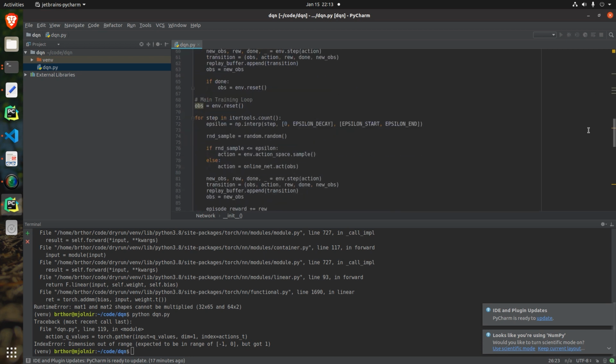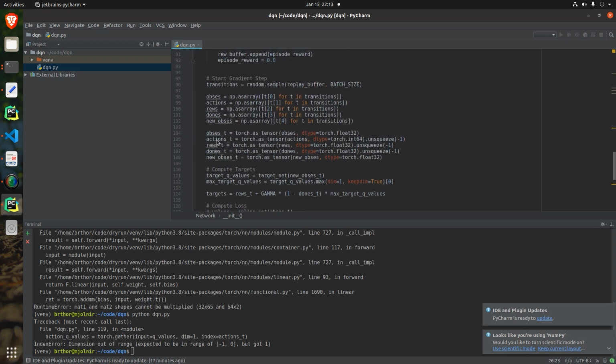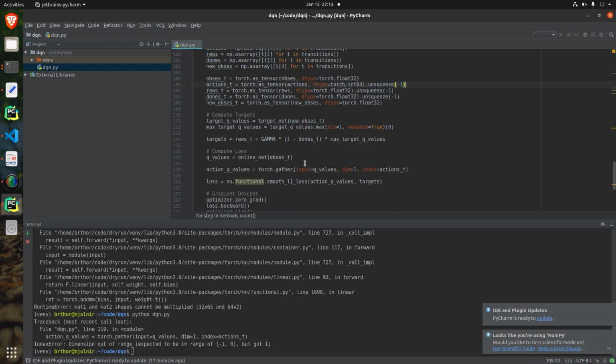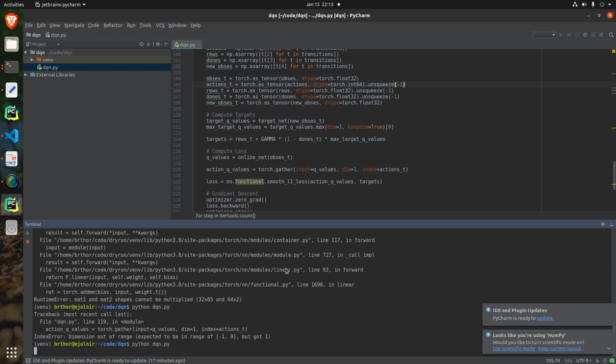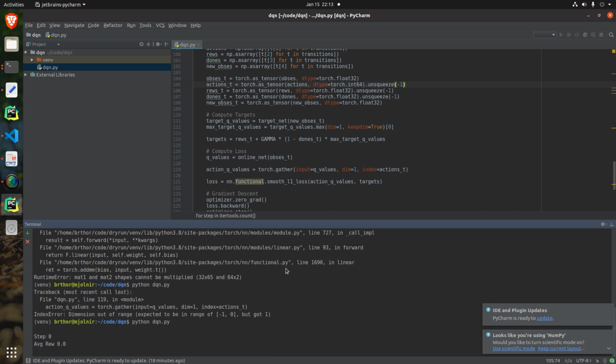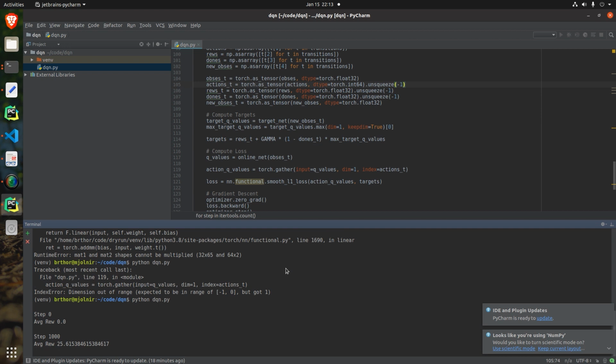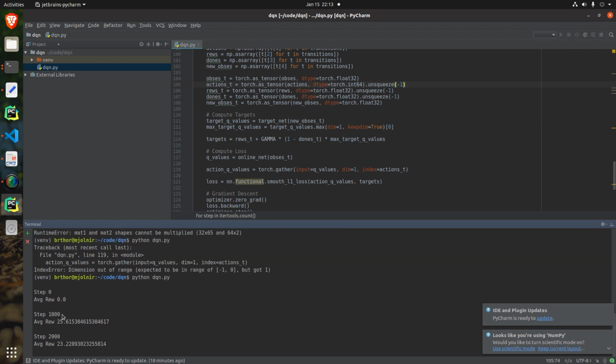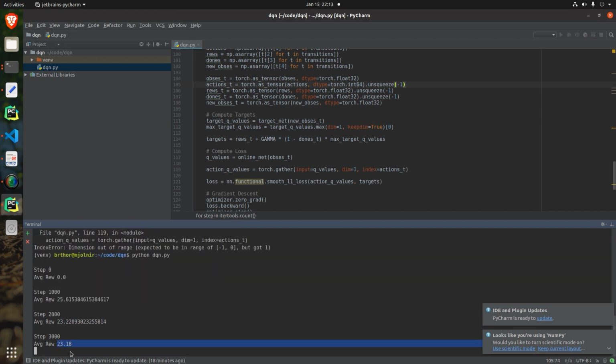So we want to create a fake batch dimension. But down here, we already have batch size number of actions, and that effectively is the batch dimension. What we want is to get each of these values inside of its own dimension. That's why we call unsqueeze -1 to add a dimension at the end rather than at the beginning. Now let's go ahead and run it again. And it appears to be going. It's tough to tell if it's improving. We'll let it run for a few steps here.